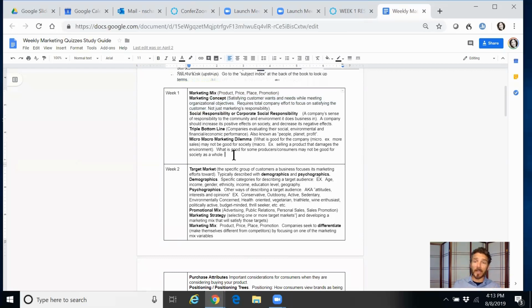The study guide and the lecture, they're not always exactly the same. What are you going to be quizzed on? Stuff that's in the study guide. What you might also need for assignments, like your marketing plan and other bigger projects that you're going to do in the semester, would also be in the lectures, okay? So most of the stuff is going to be covered in the study guide.